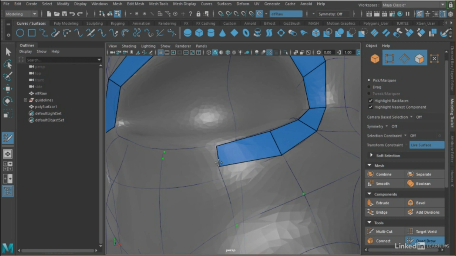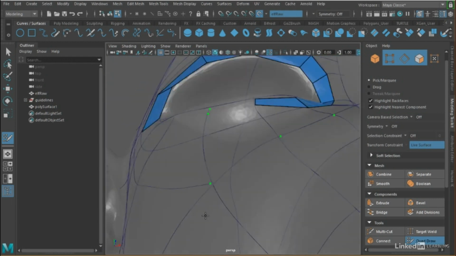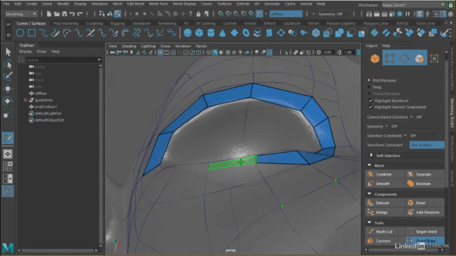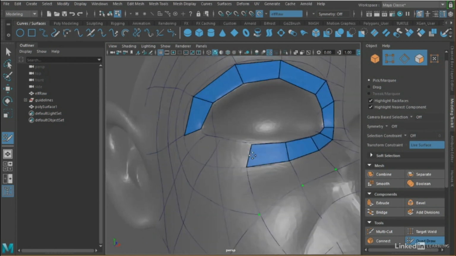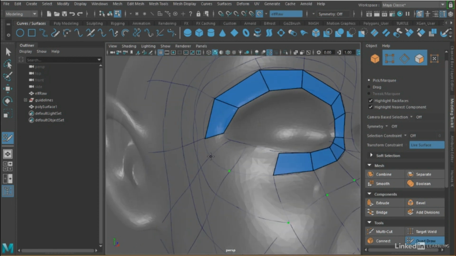So I'm just clicking and dragging on some of these vertices to move them. And let's just say, for example, that right now it is giving us the polygon preview that we want, but let's say for the sake of argument that it wasn't. What you might want to do is click and drag on some of these and move them a little bit further apart, and then create that polygon and then move them back to where they should be. So that's just a little trick to get around some glitches that happen sometimes.